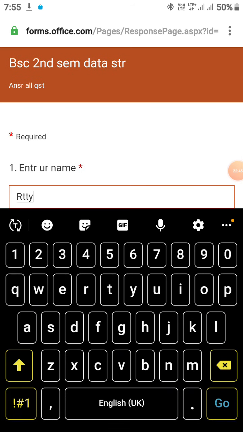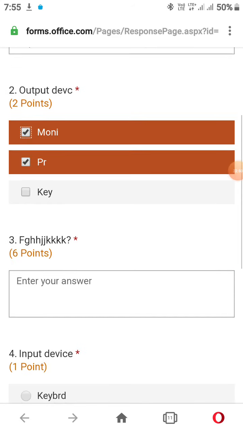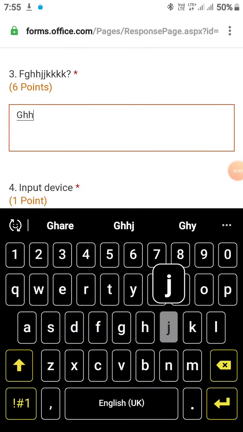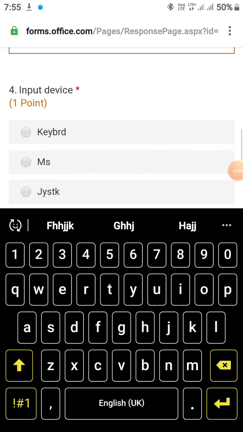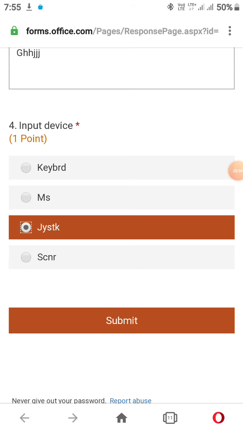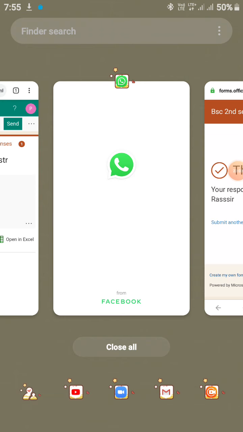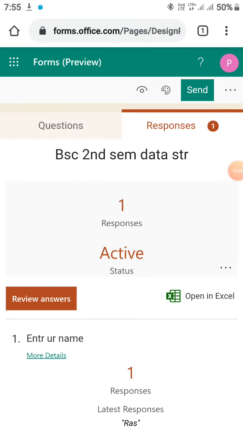Suppose I'm the teacher now, and I'm appearing for the exam, because students are asking what the answer should be. So I can select submit. This response will also go there as a student's response.